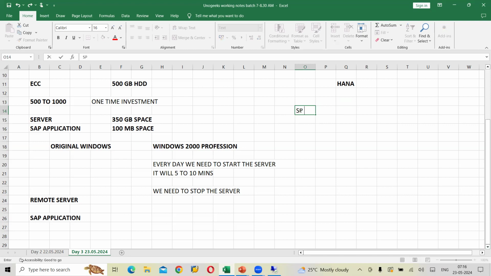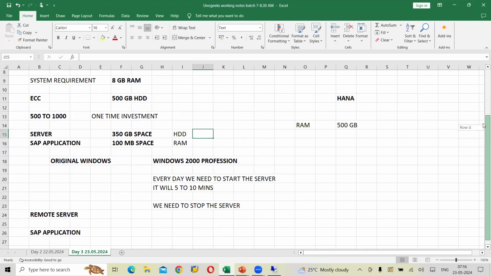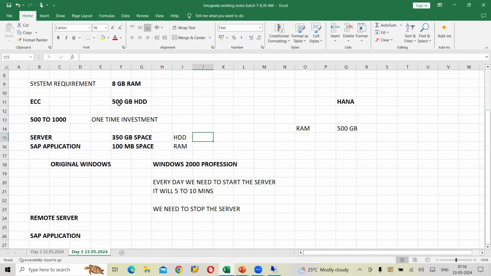For example, the SAP ECC application requires 8 GB RAM and 500 GB hard disk to install the ECC server.